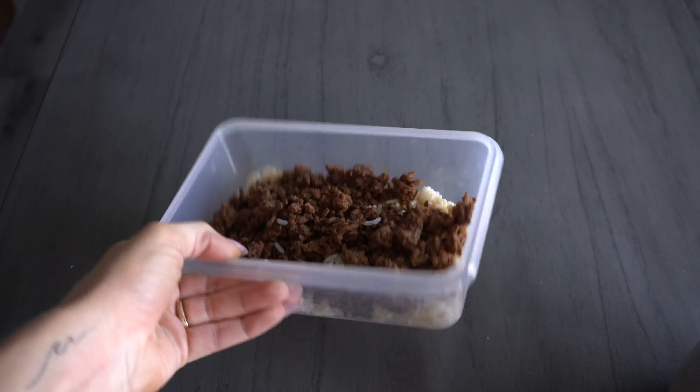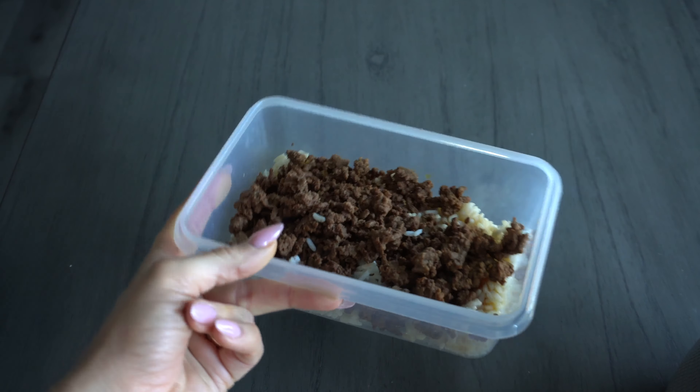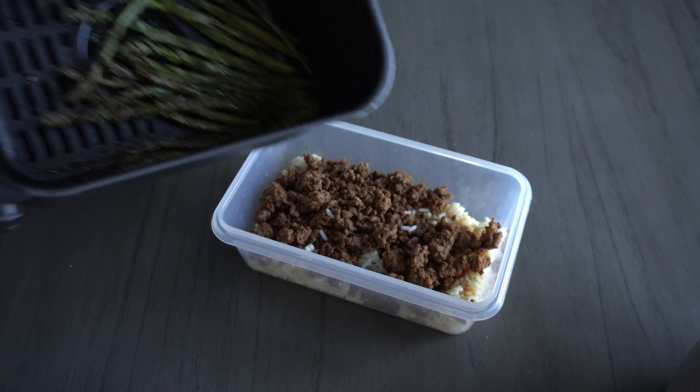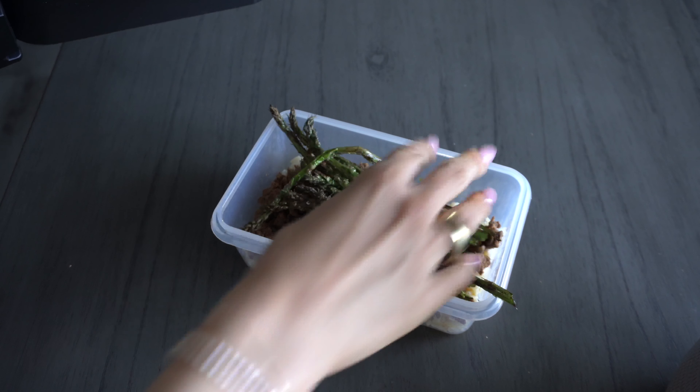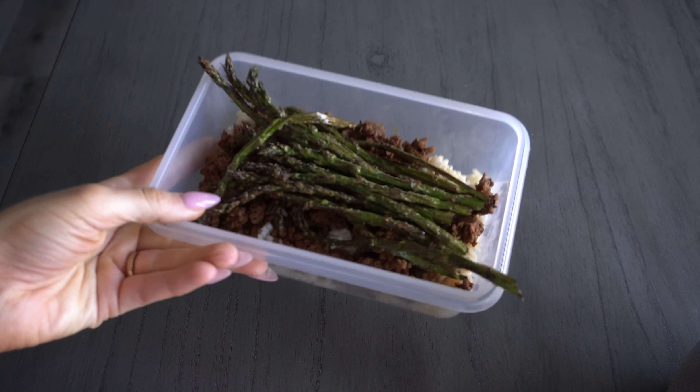Back from the gym. I just made the exact same protein shake that I made yesterday, so I didn't record it for redundancy purposes. I had a really good workout and filmed everything for you guys. That was my last resistance training session of the week. I do have a spin class tomorrow, but my next run is Tuesday and my next workout is Monday. We are headed to a coffee shop to do some work, but I wanted to bring some lunch with me — just rice and some of that ground beef I already had prepped, and I air fried some asparagus to throw on top.